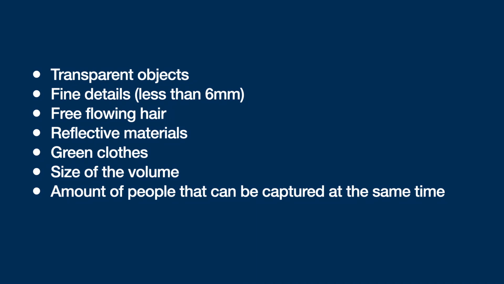Obviously, we cannot do green clothes because we're shooting on a green screen, but khaki colors are okay, so army stuff, that works well. We are limited to a 5-meter radius for the capture area, but if we need somebody walking or running, we can put them on a treadmill. Ideally, you don't want to capture more than 2 people at the same time.